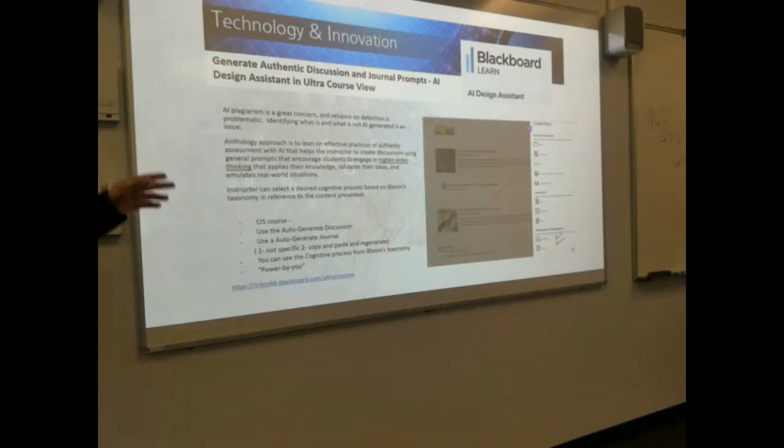So what Ontology is doing is looking at practices for authentic assessment, and that's what they call it, authentic assessment. They will help you to do discussions in an authentic way. One of the things that we're finding out right now is that AI is horrible at this. It can write you a poem, it can write you things like that, but when you actually ask it to give you an experience, it doesn't have that. It will give you something that is just not completely there, not right.